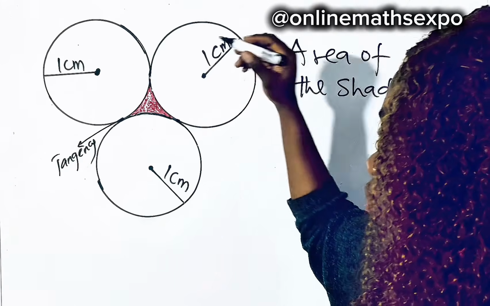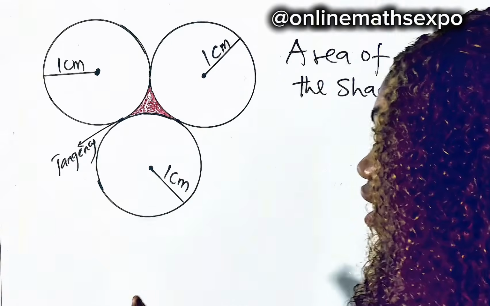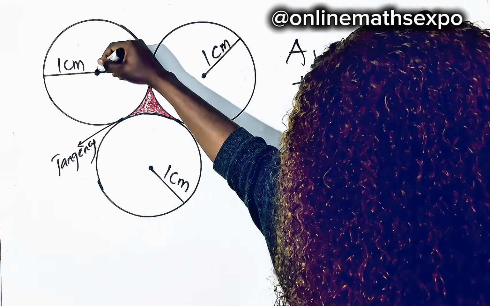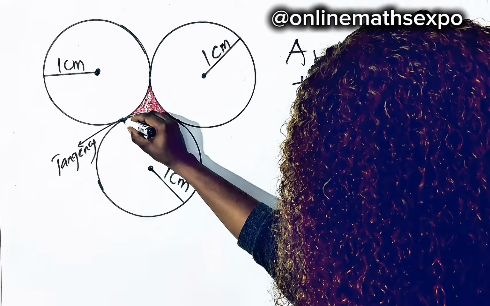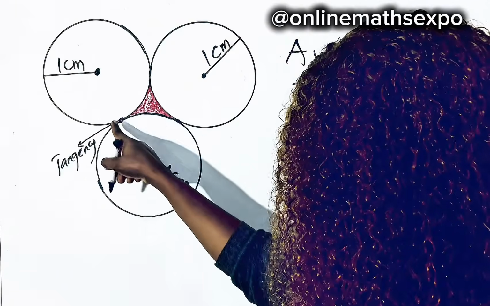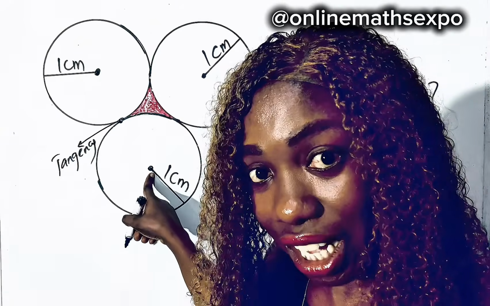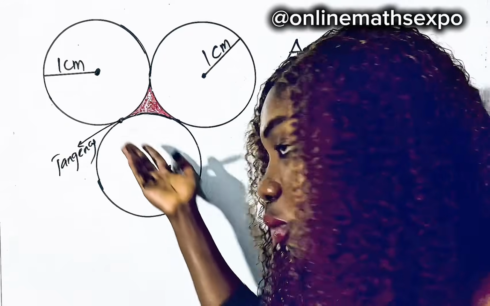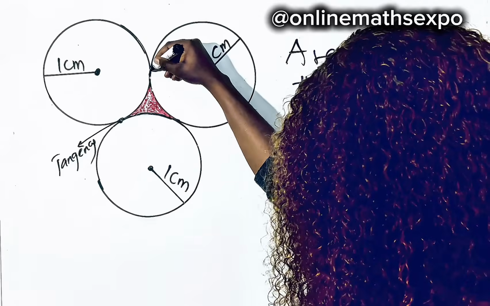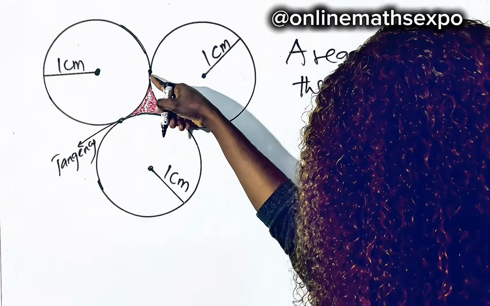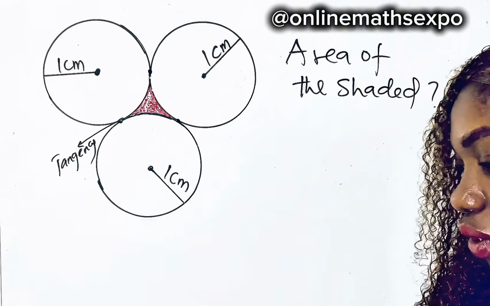Did you see it? So what it means is that just remember your tangency theorem, which says that anytime you have a center of a circle, this center and another center and a point of tangency, these 3 points are going to form a straight line. The 3 points are collinear. So if that is true, it's going to help us a lot. So let's try to join this intersecting point. So we're going to join this because this is another point of tangency and also this. So let's join it together and see how it helps us.